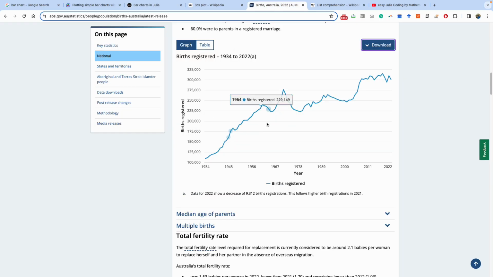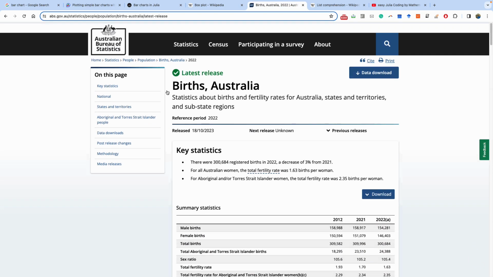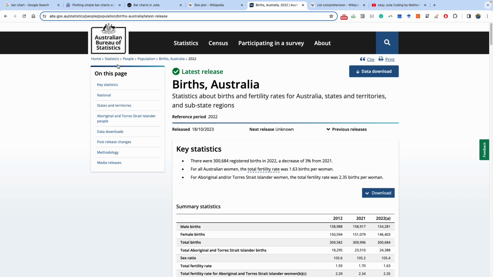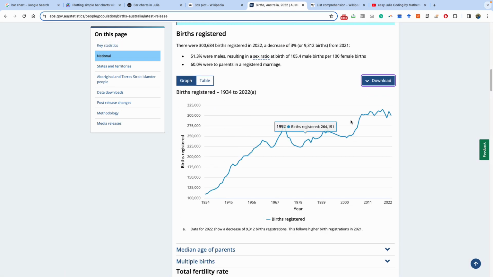Okay, now let's try to plot some real data. Here is the Australian Bureau of Statistics, and we're going to plot some data from 2013 until 2022 inclusive, the births registered in Australia.